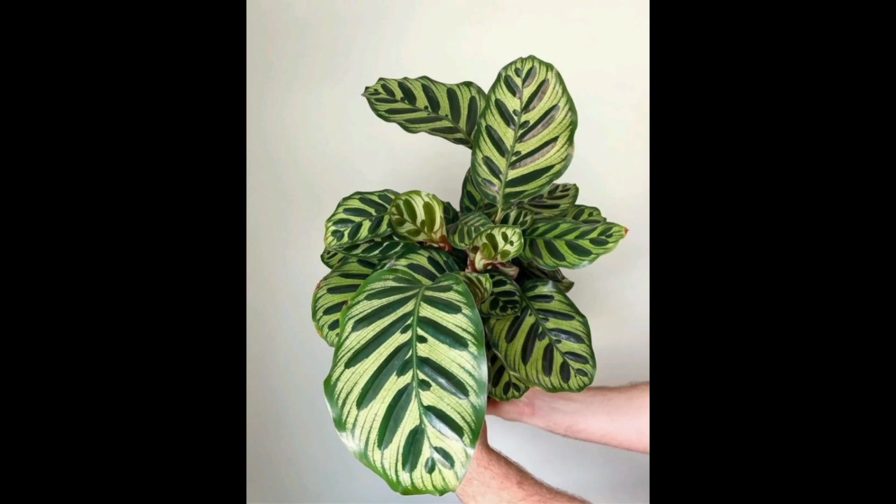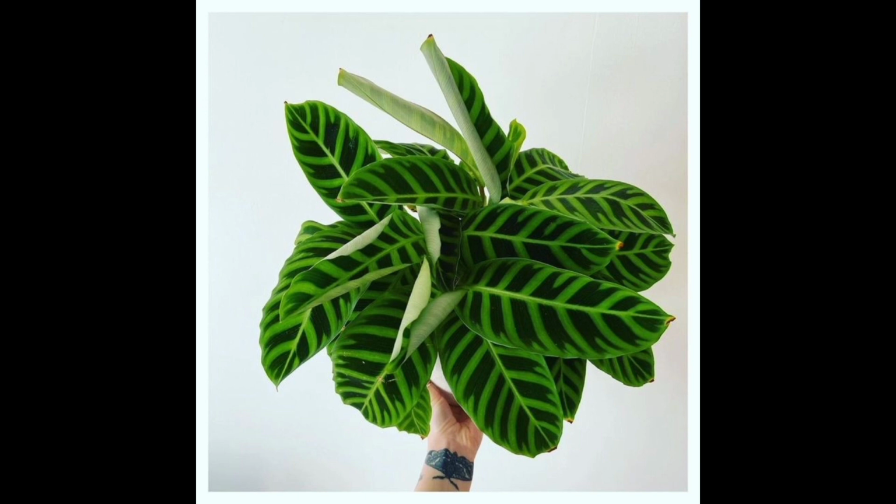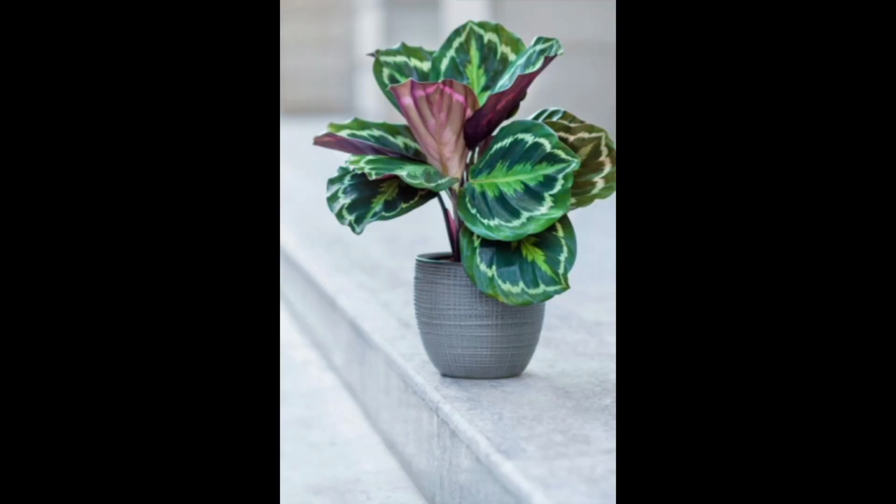Calathea makoyana has earned the Award of Garden Merit of the Royal Horticultural Society, with rounded oval leaves instead of spear shape. Calathea orbifolia is a striking variety. It has wider stripes than the pinstripe Calathea and diverges from other Calathea in size. Mature Calathea orbifolia plants have leaves between 15 inches and 35 inches wide and grow to several feet. Outdoors or indoors, Calathea has wider leaves than others.